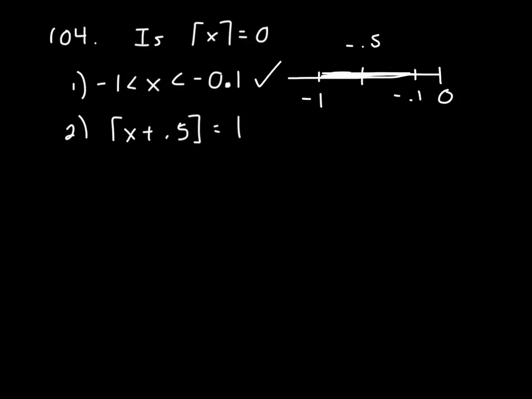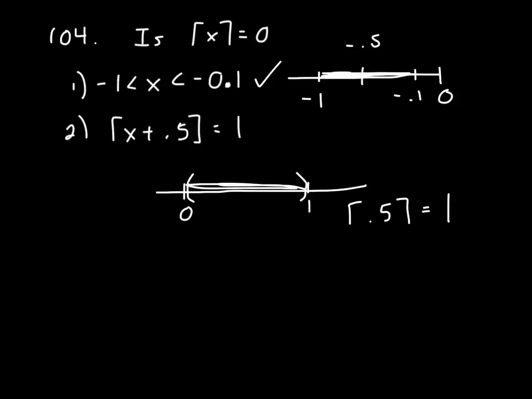So that works. Clue 2. All right, clue 2 says x plus 0.5 equals 1, the least integer. Well, how could the answer be 1? Well, if this is 1 and this is 0, any of these numbers, for example, what is the least integer greater than or equal to 0.5? Well, that would be 1. So any of these in here, the least integer greater than or equal to any of these would be 1. But the problem is you're adding a 0.5 here, okay? So all of these answers here will give you a 1.